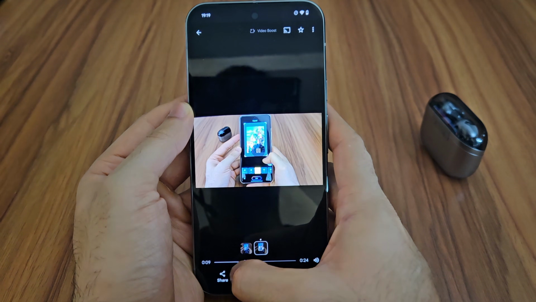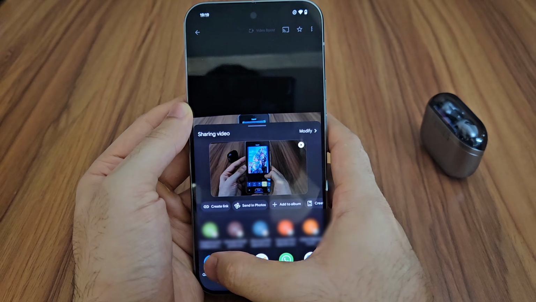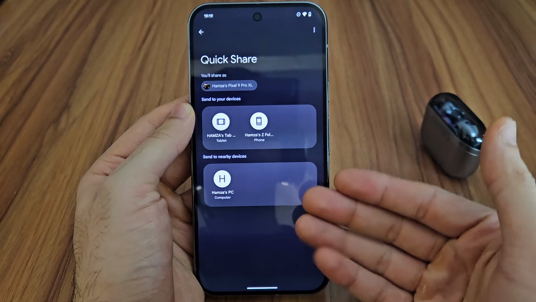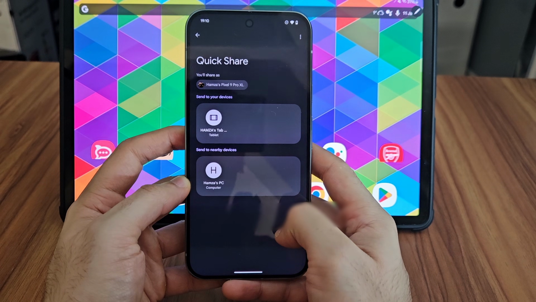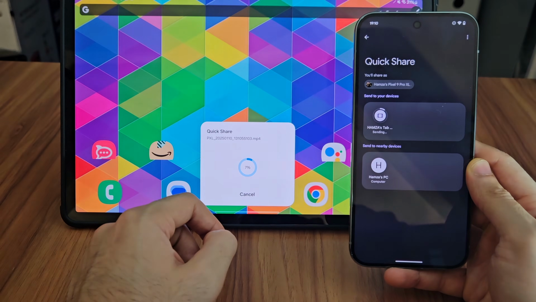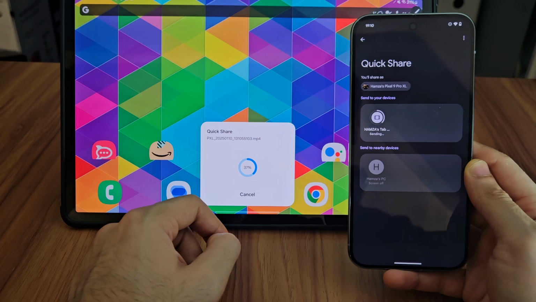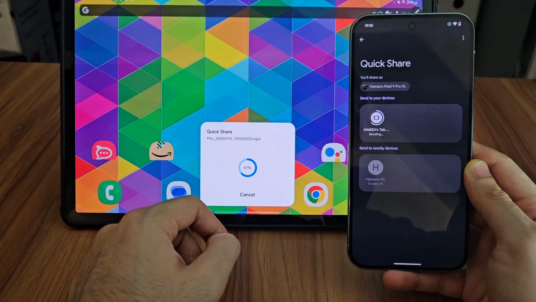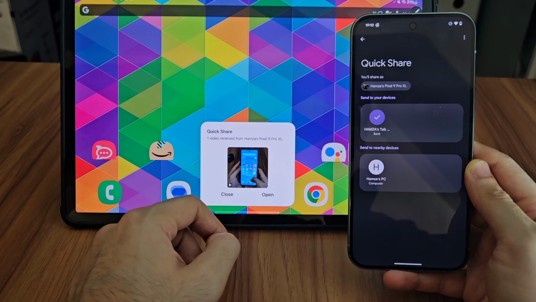Now that you have Quick Share enabled, open the file you want to share. This could be a video, photo, or a document. Tap the Share option, and from the list of sharing options, select Quick Share. Your phone will automatically scan for nearby devices that have Quick Share enabled, so make sure it is on for the devices that you want to share with. When you see the device, select it from the list. I will also show you how to share with iPhone as well as Windows devices. Then the recipient will receive a prompt to accept the transfer. Once they do, your file will be sent instantly.